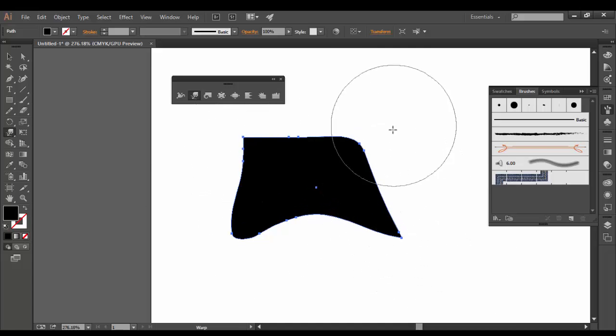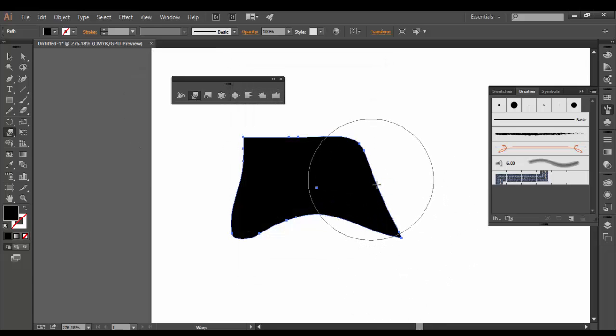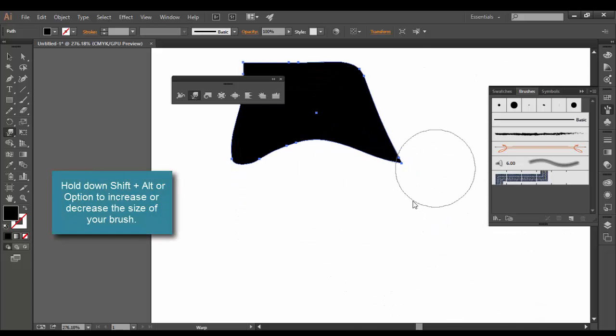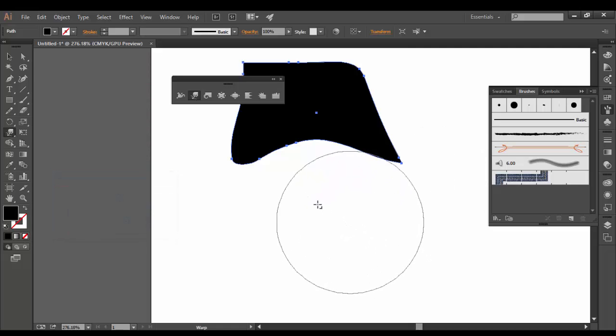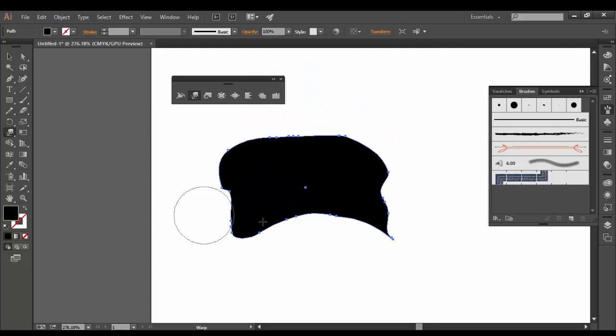Now you can change the size of your brush by double clicking on it, and you have options here. Right now it's set to 100 point. You can change the angle and so forth. You can use the hotkeys, which are Shift and Alt or Shift and Option, to drag inwards and out at an angle. Sometimes this is a little funky and doesn't quite work, and if you release the Shift, you get a squash kind of effect with the brush as I grab and drag it. But it's a real quick and easy way to navigate and make some interesting shapes. Very organic sort of way of working.